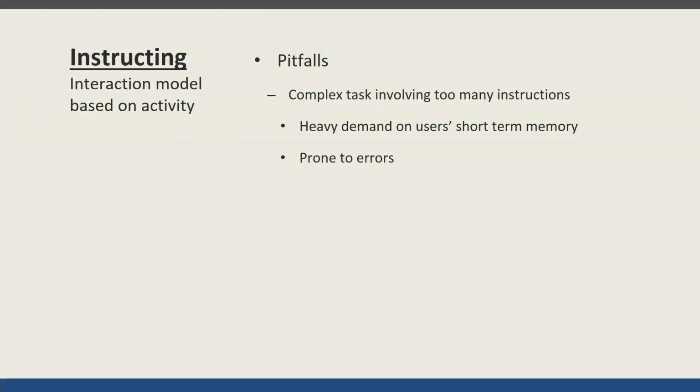It puts heavy demands on users' short-term memory when the task that you are trying to accomplish is complex and involves a number of instructions. Under those conditions, it would put heavy demand on users' short-term memory. And in fact, if that is happening, then the entire interaction is prone to errors. Let us consider this by means of an example.